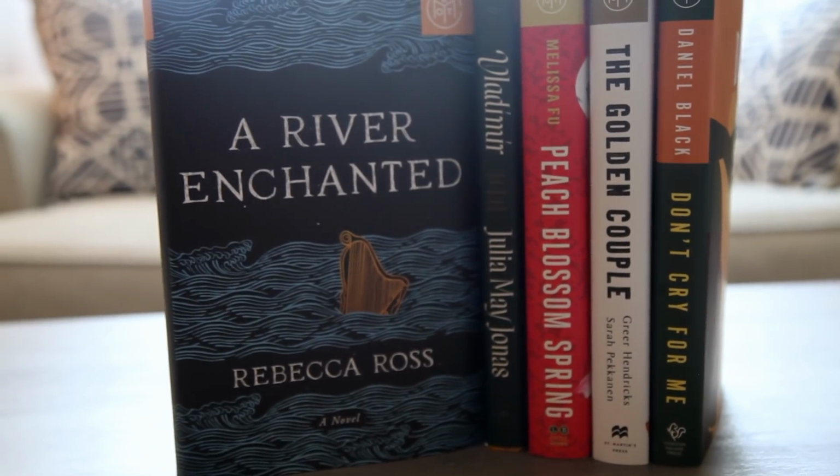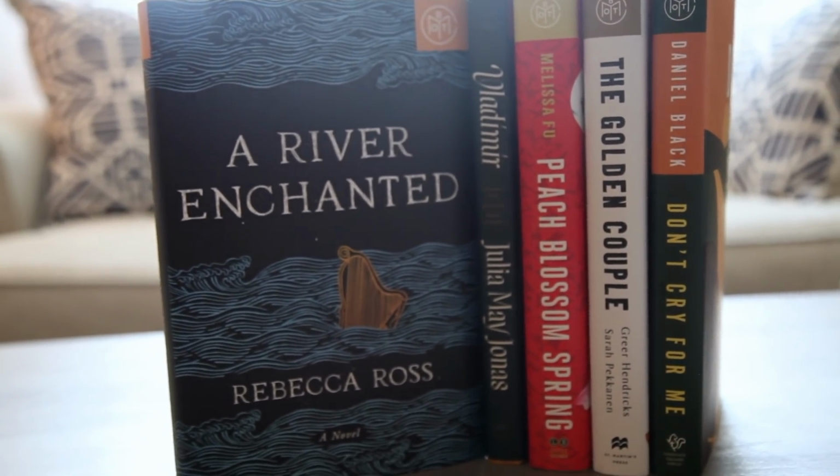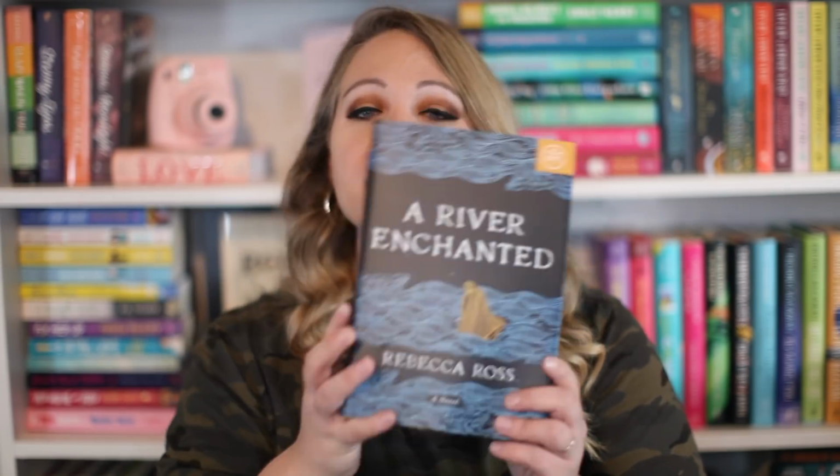And the last one is an adult fantasy, and that is A River Enchanted by Rebecca Ross. And this one is all about a journey to, I think, an island called Cadence, but girls are going missing from the island, and basically these 2 people team up to try to find them, and it has enchanting, it's a stirring story of love, duty, and the power of true partnership. And yeah, it's the first book of this author in the adult fantasy genre, so that's awesome.